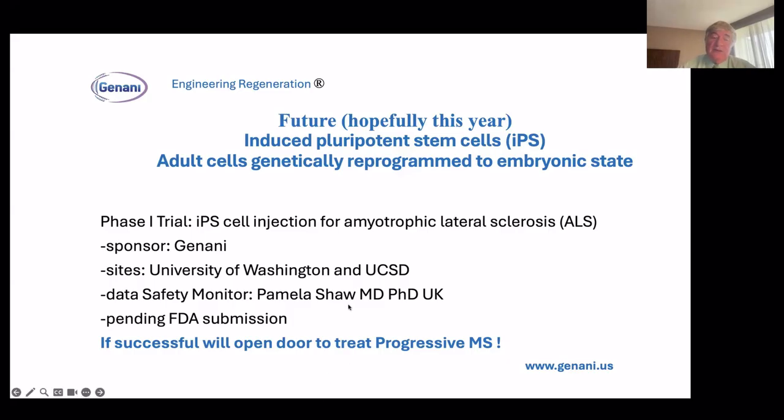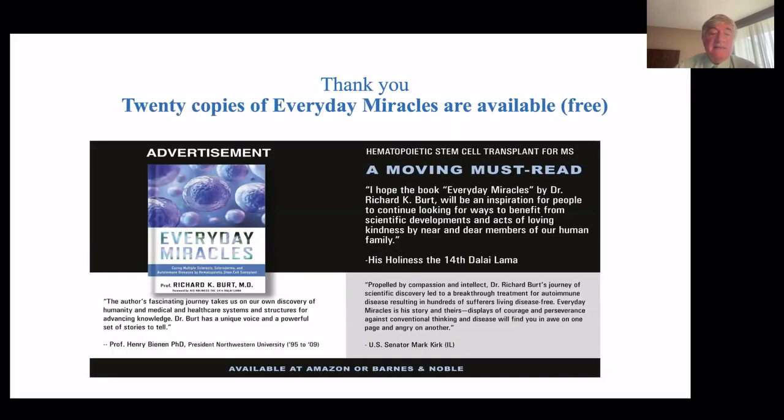But also, if we're seeing that it's working in ALS, that opens the door to treat progressive MS, where right now, all these patients and all these DMTs that end up with secondary progressive MS, I can't help. It's too late. Or they have PIRA and they end up with late neurodegenerative disease and I can't help. It's too late because they've been on Ocrevus for so long. I can't help them. If this iPS pluripotent stem cell therapy works in ALS, we will be doing it in progressive MS. That's it.